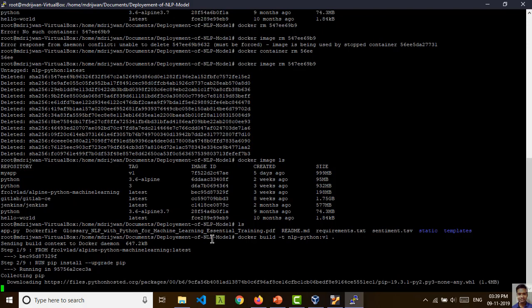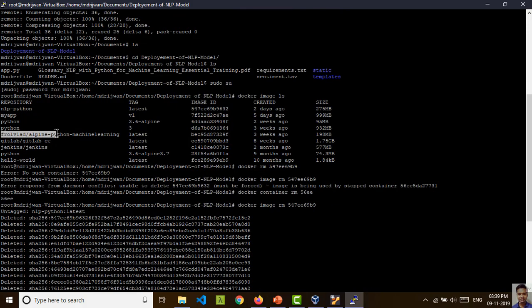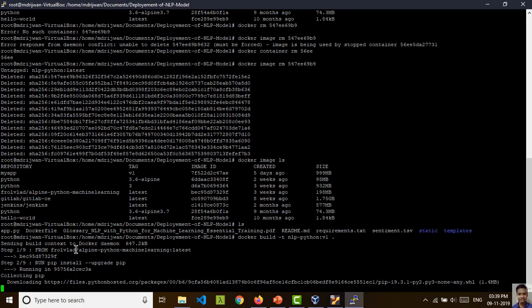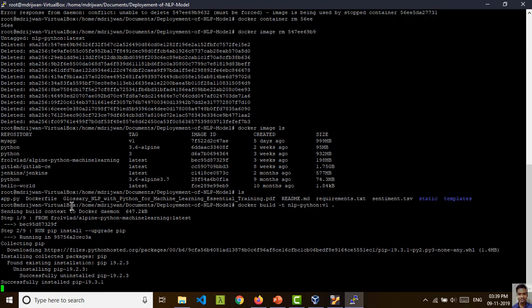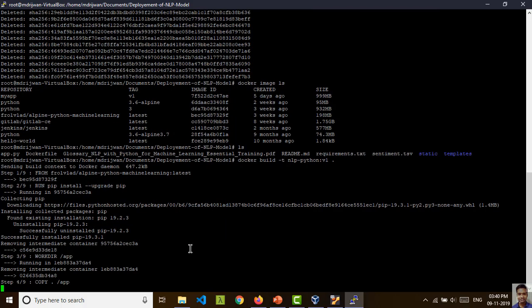I have already downloaded this image previously, so here I can see this one. That's why you don't have to download it; it will take it from the cache, so the process becomes much faster. In your case, it will connect to Docker Hub and download this image, and after that the further process will be carried out.